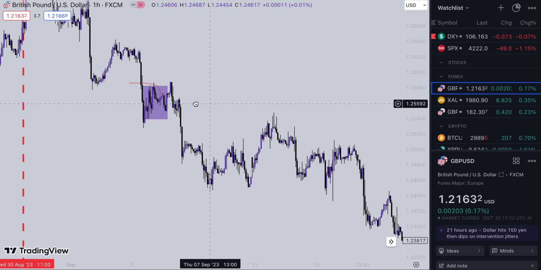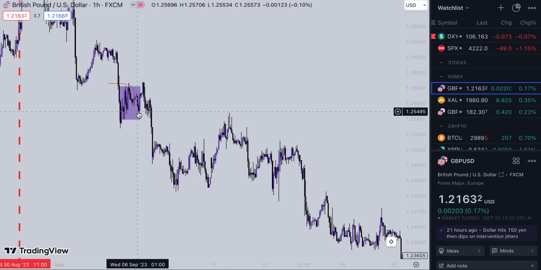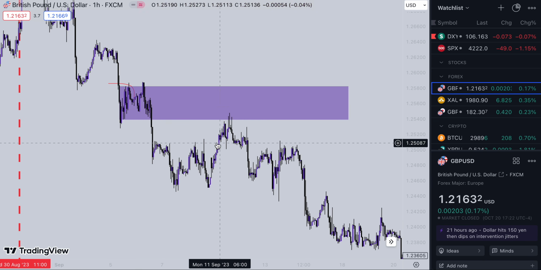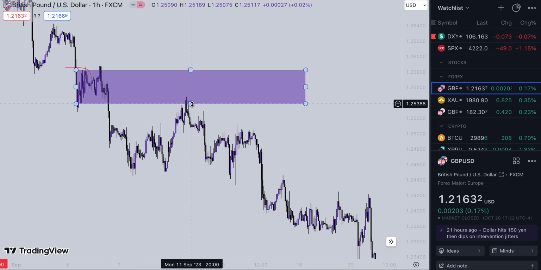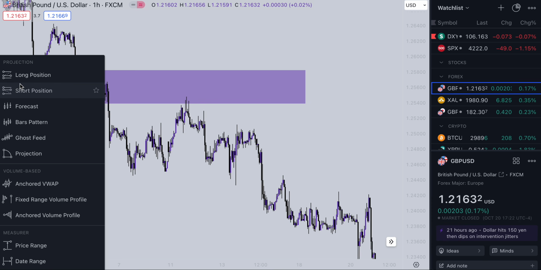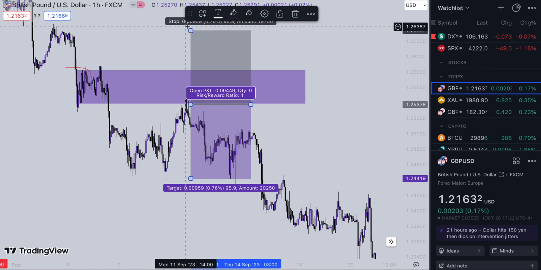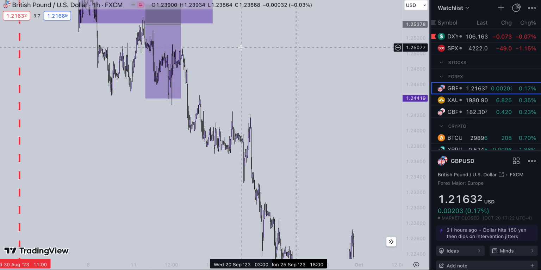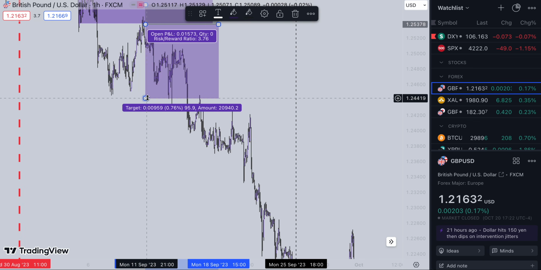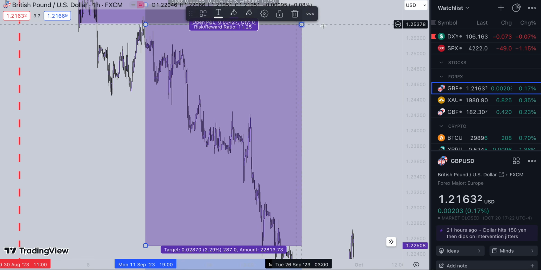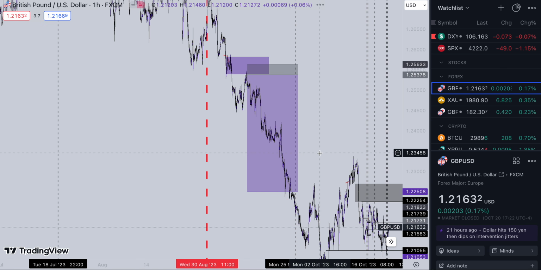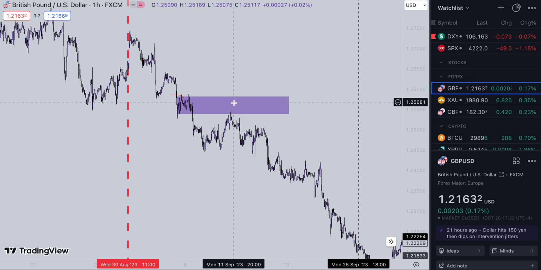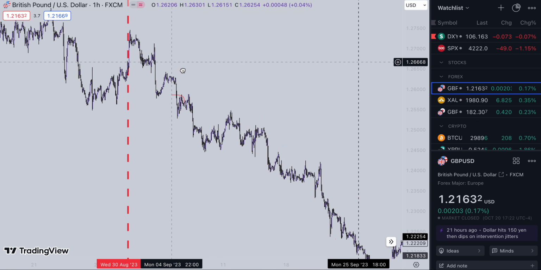So what happens when price retests this zone of accumulation? Boom, tap into it. Get short in the market with a proper stop loss based on other low time frame confluences. And what happens? Boom. Market continues to dump and dump and dump after retesting this area. And you'll see this time and time again happen.